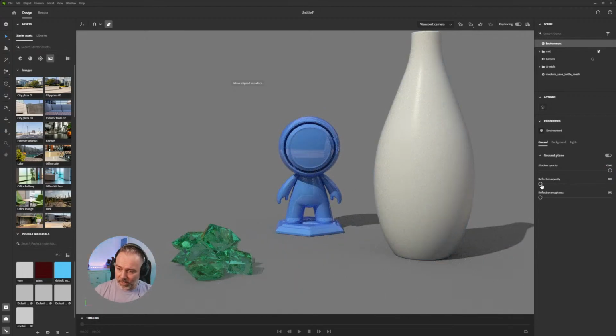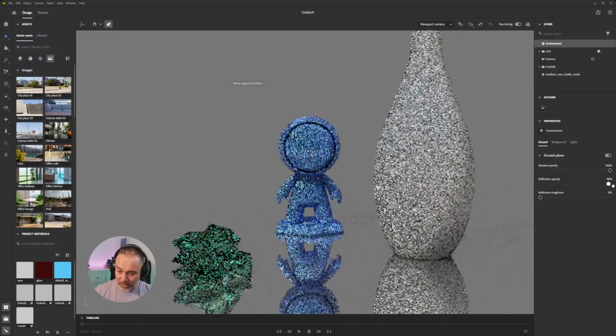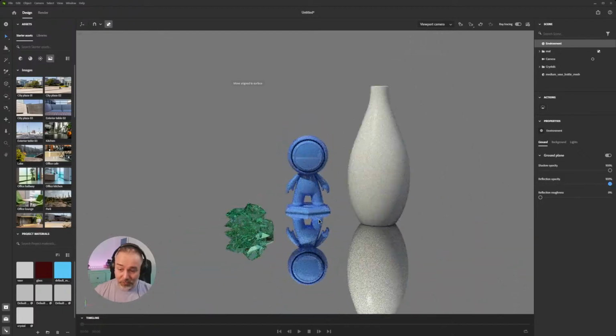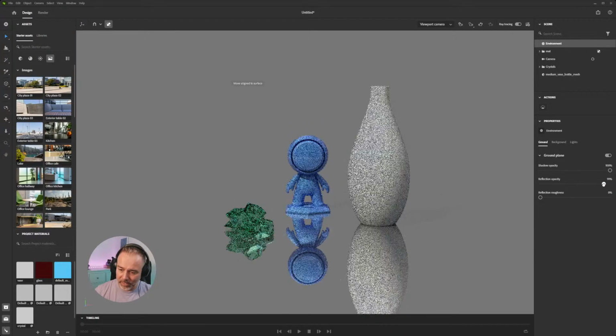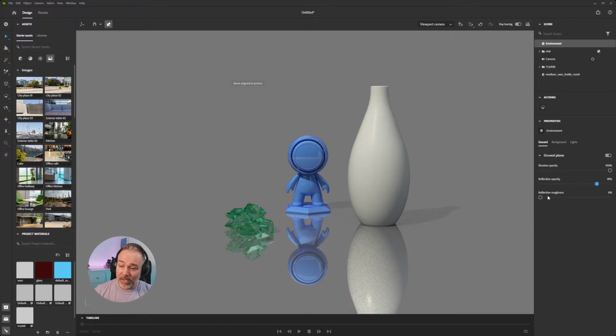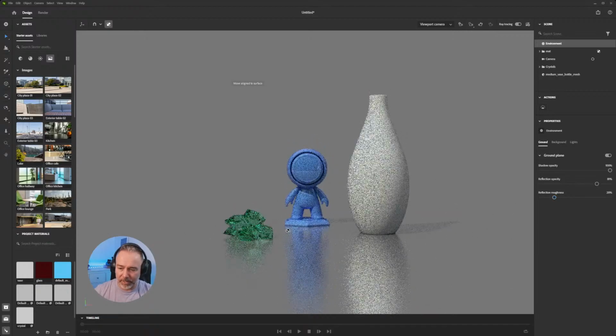Most interesting, you can define the reflection opacity. If I do this, you can see that I can make a full mirror if I want. Of course, it's not super realistic. I can diminish that, and you can define the roughness. If it's at 0, it's a pure mirror. But if I start to move it to the right, you can see that I can have something pretty interesting really quickly.